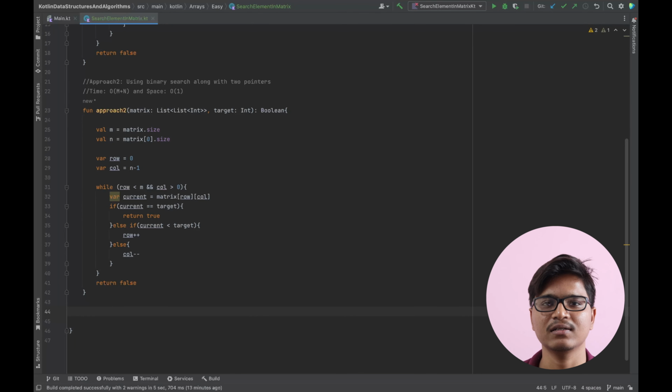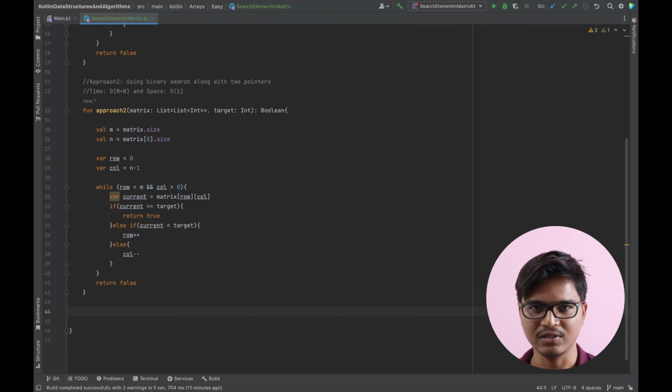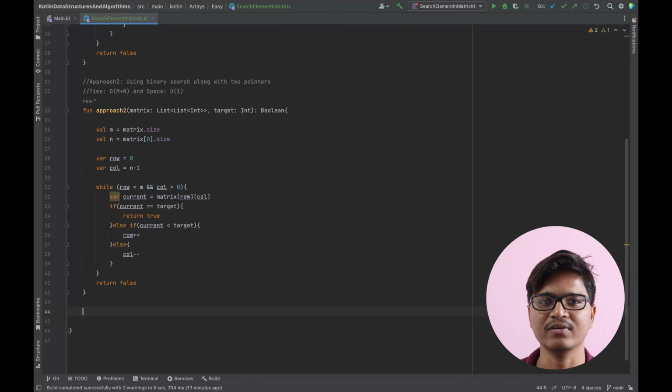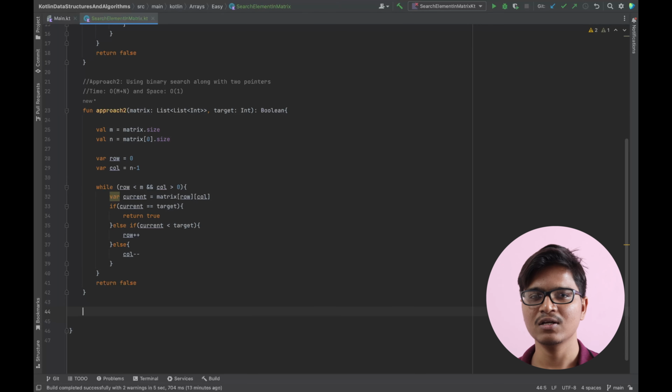Well, is there any other way again? Yeah, there is an inbuilt binary search function available in Kotlin libraries, where we will try to apply binary search on each row and see, for the given target, if the index it is returning is greater than or equal to 0, then that means we found that element and will return true, or else will return false. Okay, so let me write down that approach as well, so that it will act as a reference for us for any further reference.